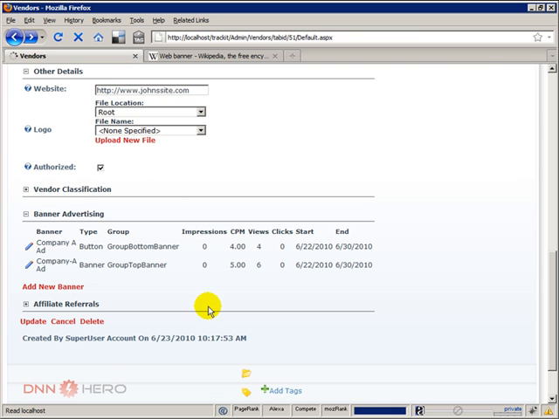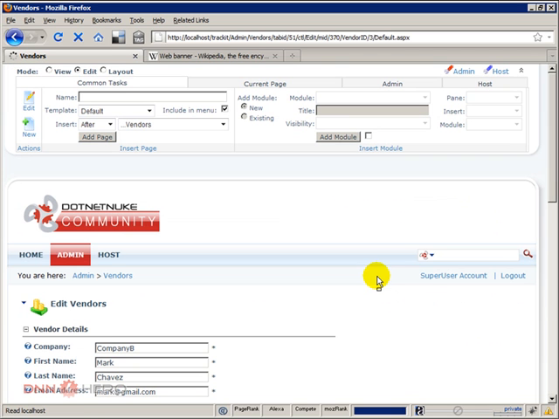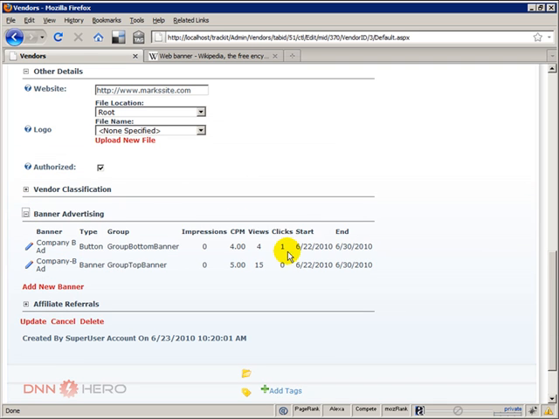Let's have a look at another company report here. Let's see company B. Scroll down, banner advertising. Then we have a click here, lots of impressions here. Again, so basically, this is the way you go about setting up a banner advertising program in your DotNetNuke site. Again, keep in mind that this is more, I would say, suited for images, GIF, PNG, JPEGs, not so much about Flash. Flash can work, but partially. But again, you can see the reporting here as well.